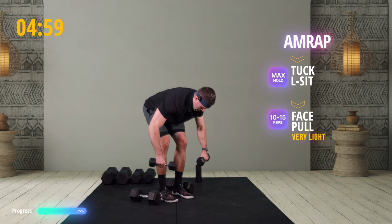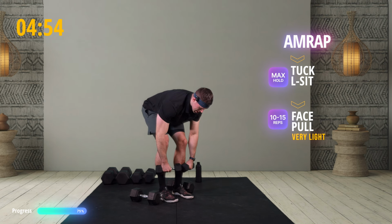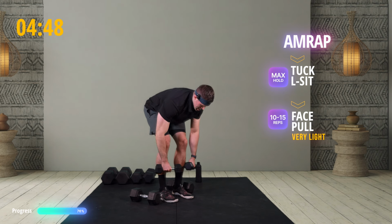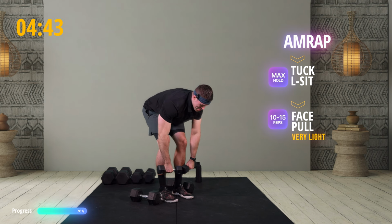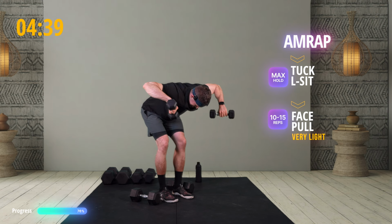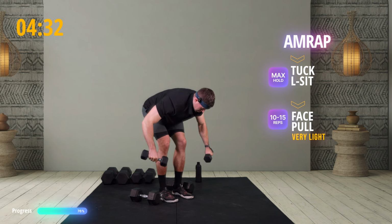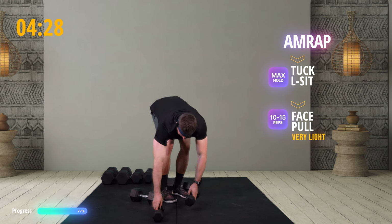If you're wondering, something's changed. Well, guess what happened, my friends? My mic did run out of battery halfway through that first L sit. What do you know? Luckily, I didn't finish the workout like I've done in the past. I saw that it had stopped working, I charged it, and then I came back in on that first L sit. Nothing stops this train, my friends. Nothing. What do we learn? We learn to charge our batteries.